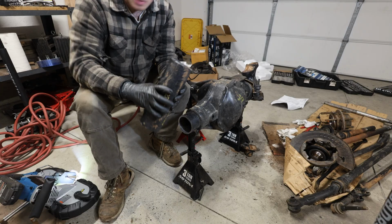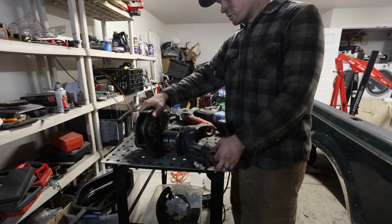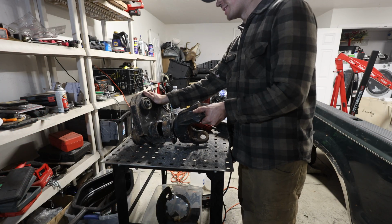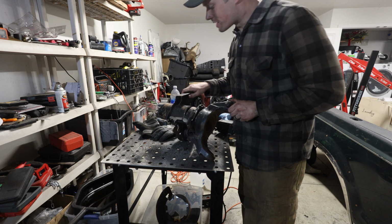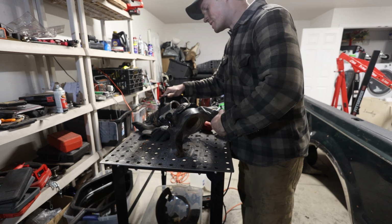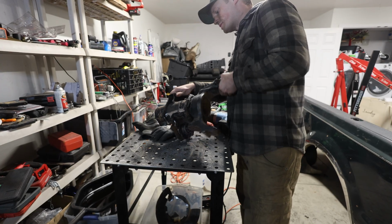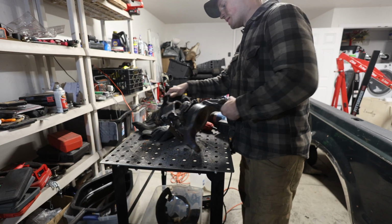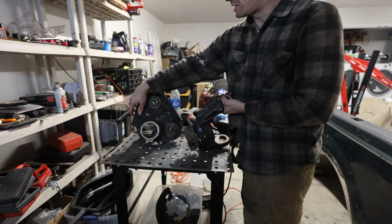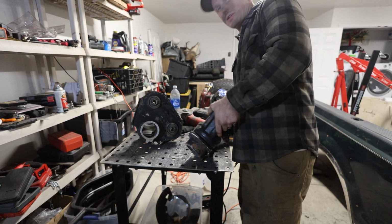All right, there's that section cut off. So we've removed a lot of the bracketry in order to just get a good semi-clean cut, get this outer C off the rest of the axle tubing. And the reason is because we want to be able to get this prepped for the guy who's making these axles for us so that he can press these out.